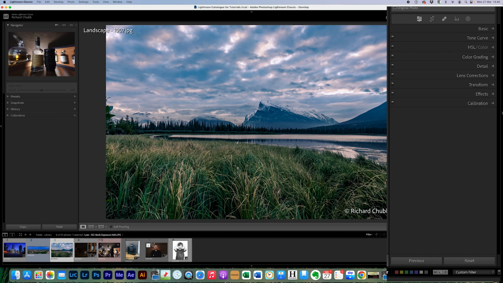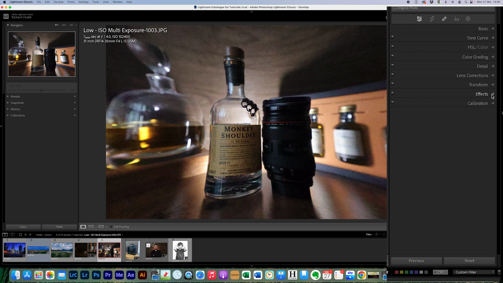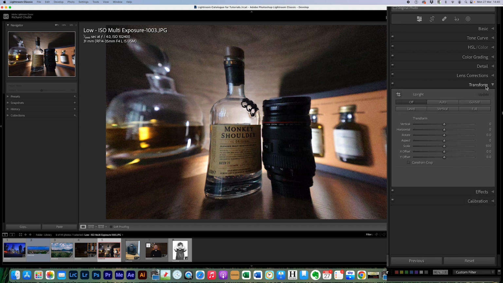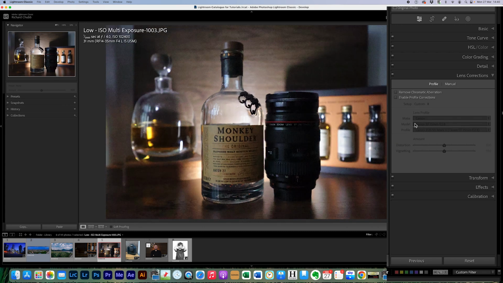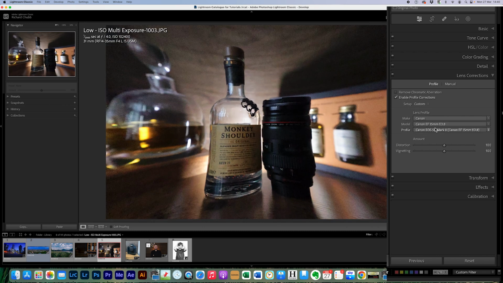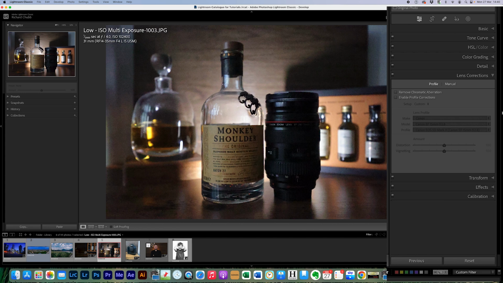So I'm going to go into this whiskey. Oh, hello, what's going on with this photo? Hang on a second. Where are we? Let's take that off. There we go. What did that pick up? Oh, it's trying to adjust profile corrections for a 15mm lens, and this was not, it's a 14 to 35, but it was shot at 31. So let's turn that off. Anyway, that's not why we're here.